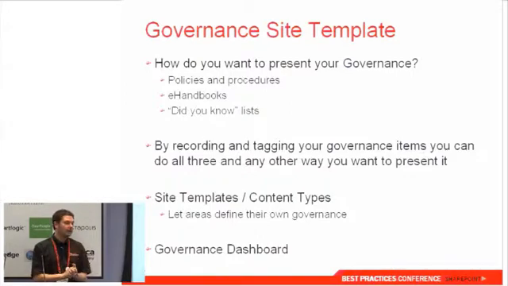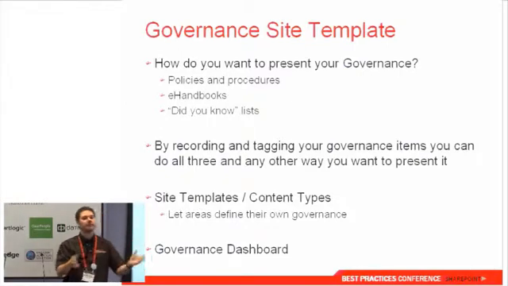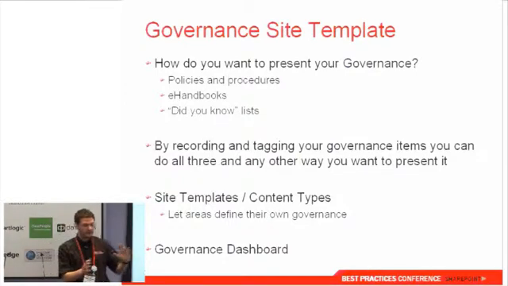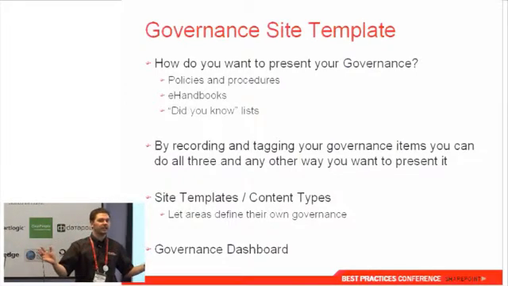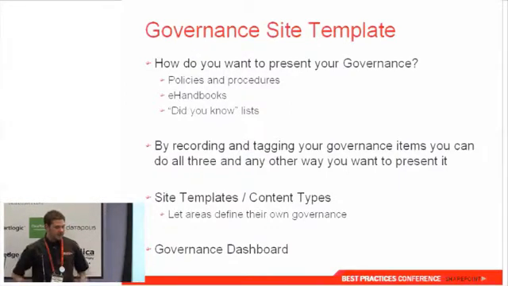Did you know lists? So a nice idea is, just say, did you know you can create a site of this template to do this? Again, show them the information they need at the point they need it. So by using SharePoint tools, we can tag it, we can show it in all the different ways, and any other way you can think of. So it's extensible and nice and easy for users to get into it.